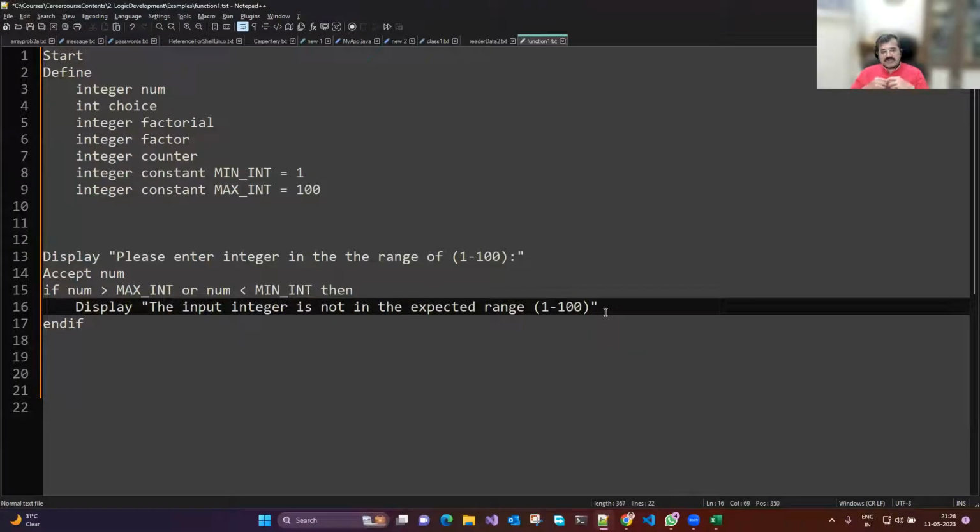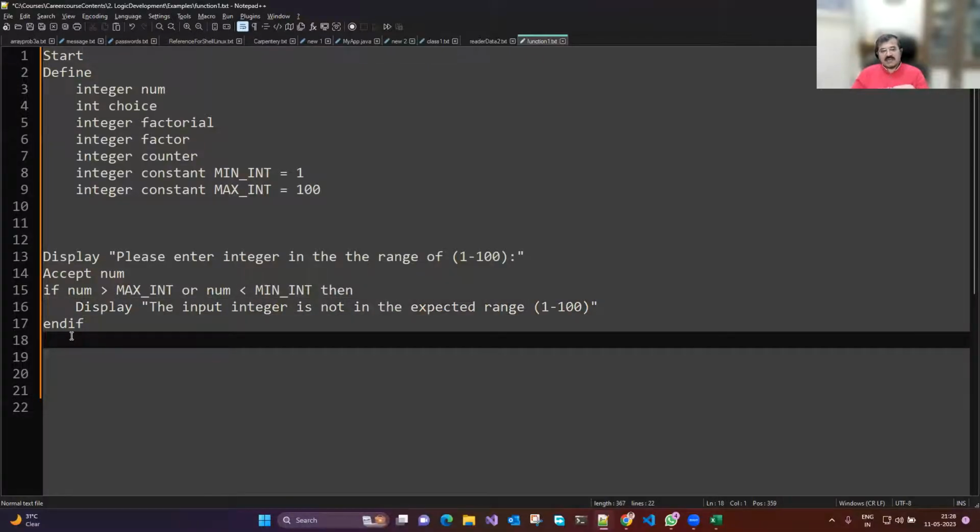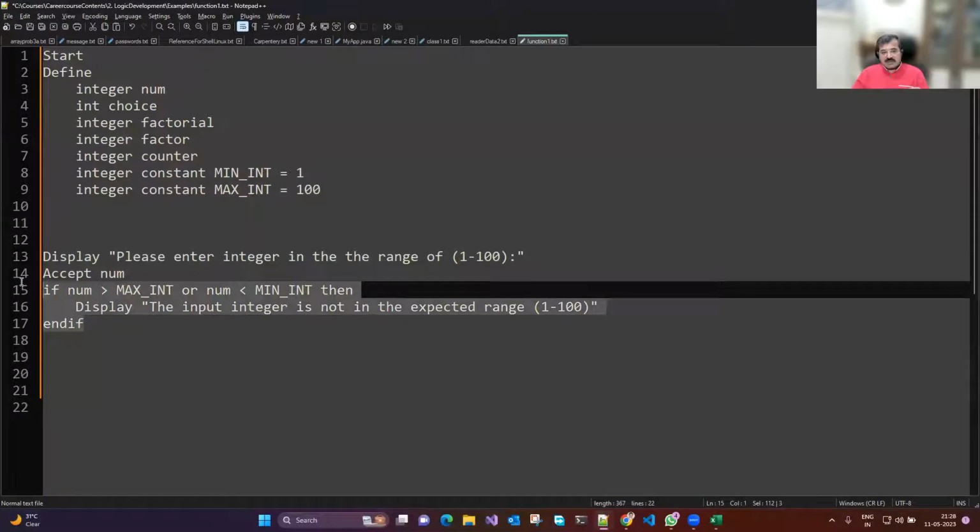But what is the use? Your program will continue after line number 17. It will run the code ahead. So even if you are given a number as -55, it will still proceed further by making an attempt to calculate the factorial of -55. Will this make your program stop? Will this force the user to enter the right input?